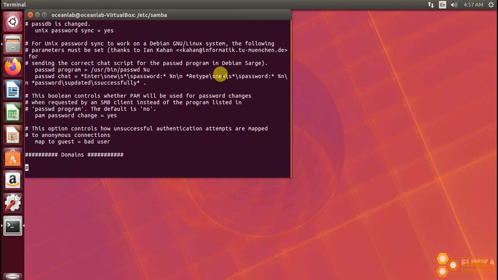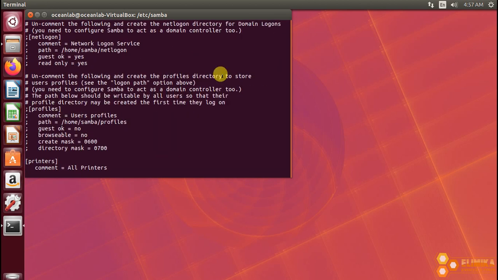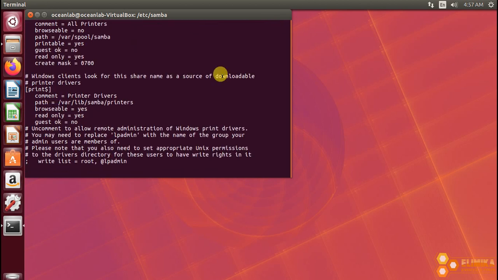Now I will move to the end of this file, and down here I will press I to get into edit mode, and I will type the opening square bracket, then I will say public web server. This is the name that we are going to give this folder to whoever is going to connect to our Samba application. Then I will close with the closing square bracket.